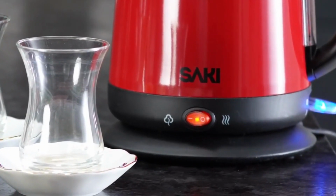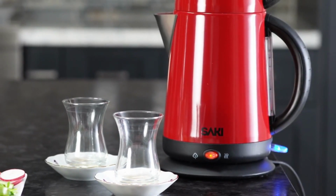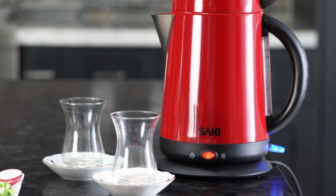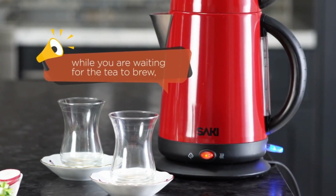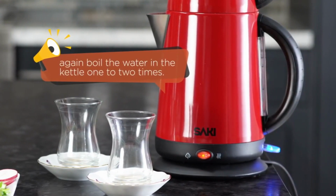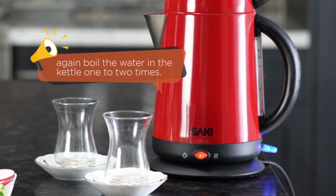Again, make sure that the Keep Warm button is always on red. For the perfect Turkish tea, I wait for 20 minutes for the tea to brew. My third tip is, while you are waiting for the tea to brew, again boil the water in the kettle 1 to 2 times. This will help the perfect taste and color.